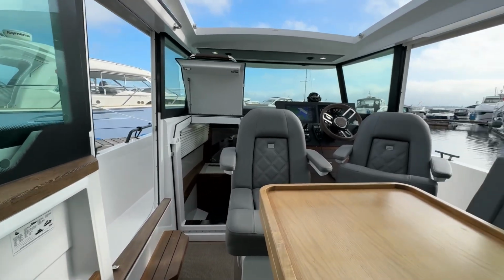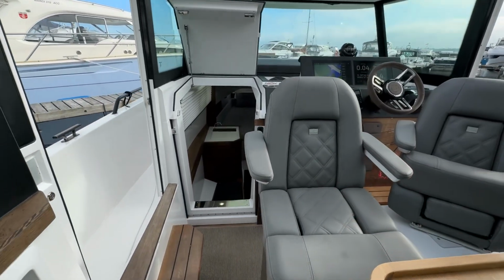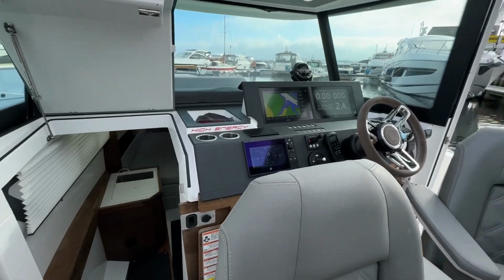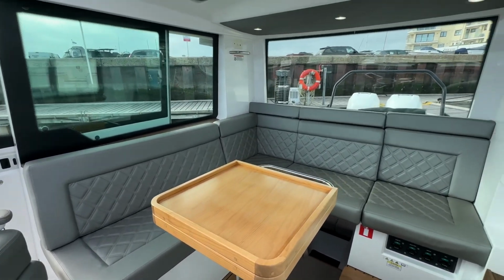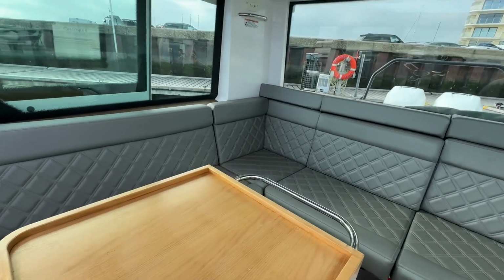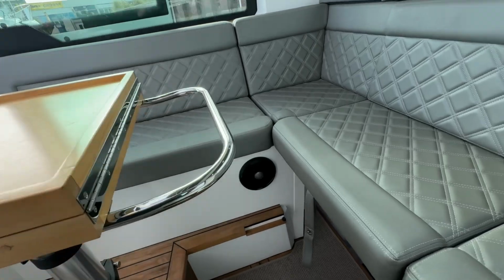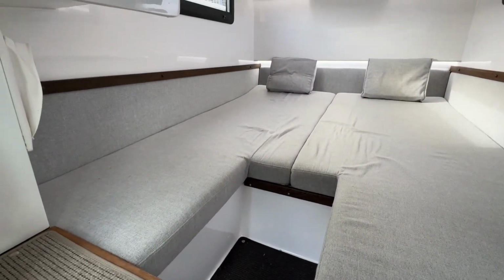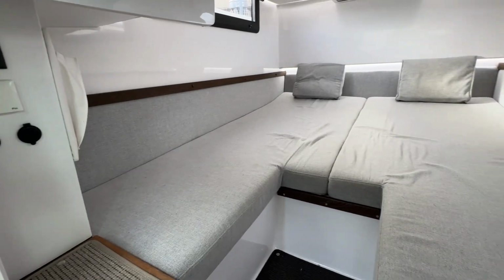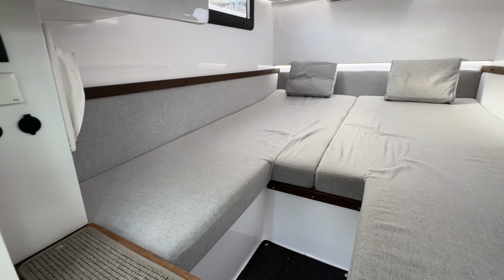Doors are open nice and wide. I've opened there, you can see the full sunroof here as well. So that does work. So we're at anchor, there's plenty of space on board for what it is. Of course, it's not a Range Rover, we're talking about a Maserati, so this is more about sports, what it offers. It does, however, have a decent size aft cabin back here with USB ports, pouches, a little bit of storage space. You could use that as a double or a twin, depending on which way round you sleep.